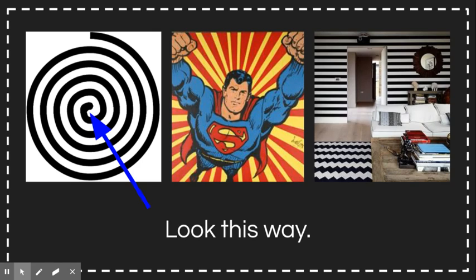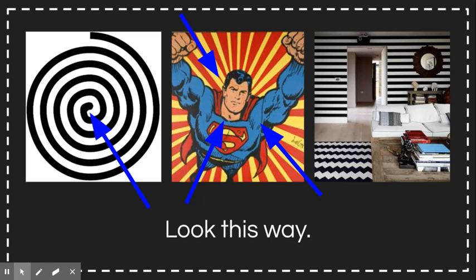Now in that second image, we got our wonderful Superman. And there's a specific part of the image that the lines are making us look at. Okay, the lines are those red and yellow lines that are in the background. It's sort of like a starburst kind of design. And those lines are all leading straight to Superman's face because that's the most important part of the image.